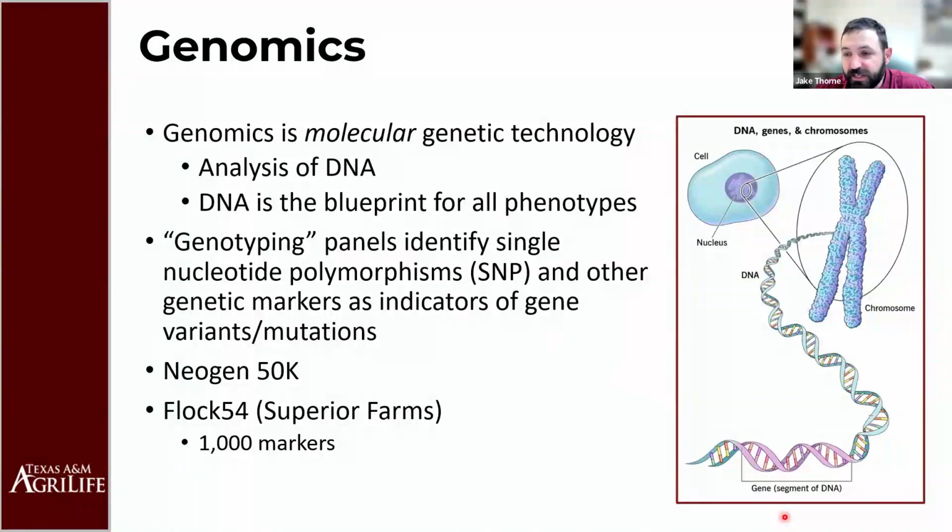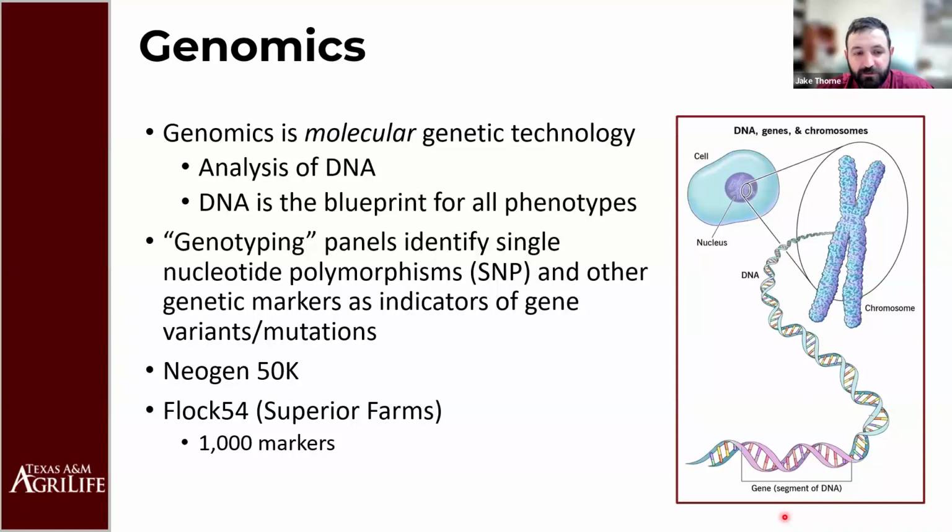So speaking of DNA testing, I do want to take a minute here and talk a little bit about genomic technology. Everything that we've discussed to this point so far, NSIP, estimated breeding values, that's quantitative genetic technology. Genomics is more molecular. That's where we're actually going to look at the DNA, look at the genome and the various gene mutations, and use that to make some type of genetic selection decisions.